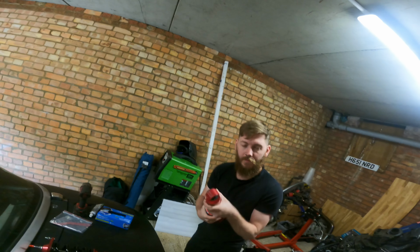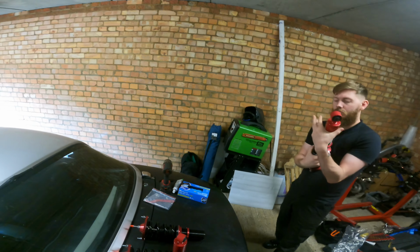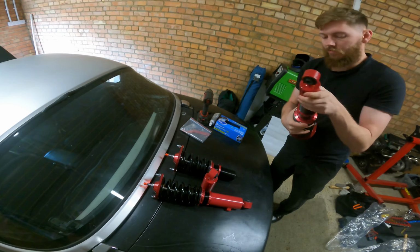I can't believe my Skyline's coming earlier than I thought. I was so excited. We've still got to get it on the road yet. Well, that's just a matter of getting it registered, MOT. I've got someone who can MOT it for us. I contacted him like a month ago just to make sure, so we're all still good to go.